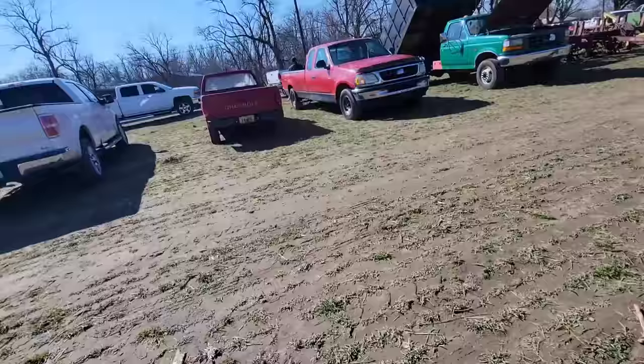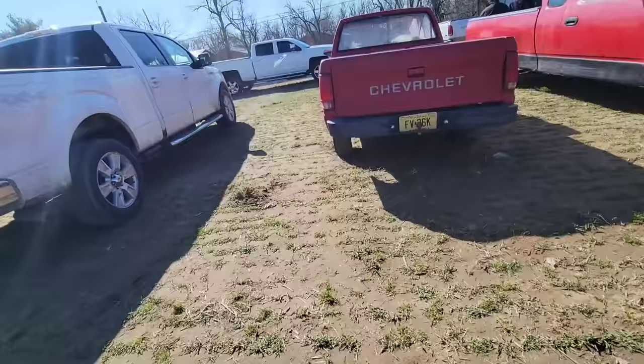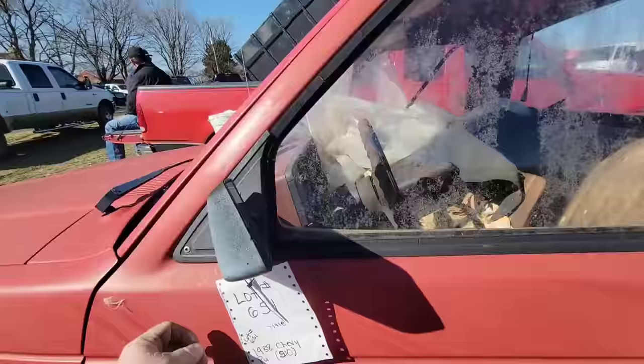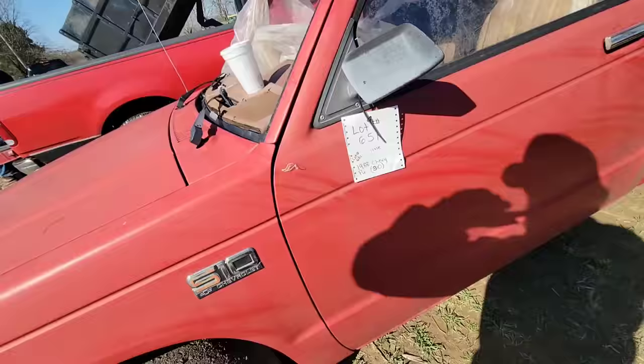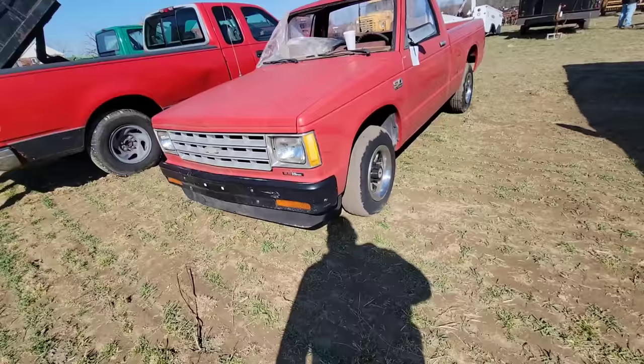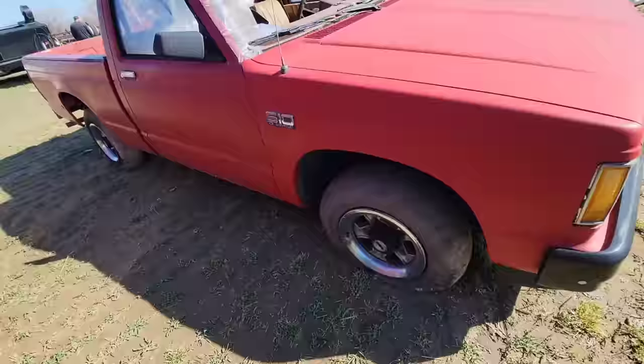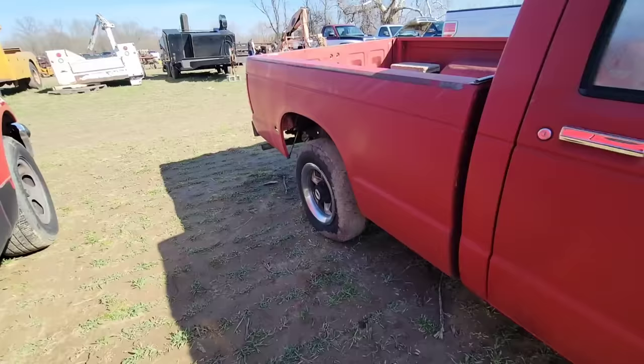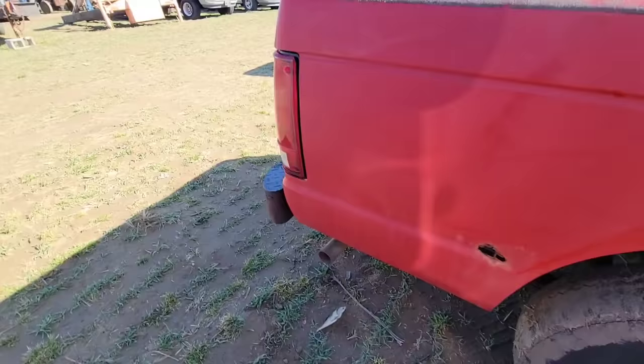Oh, is this S10 actually here for sale? Farm use? Oh, it's got a tag on it. Wow. My brother used to have a green one of these. We called it Green Goblin. Jeez, where's the windshield? Oh, wait. It has a title. 88. Super dry rotted tires. 2.5. Is that a four cylinder? Iron Duke. Got the old Iron Duke in it. Man, this thing's actually in pretty decent shape. Rockers are solid. We got a rock hole in the bed here. Make a fun little project though for somebody.